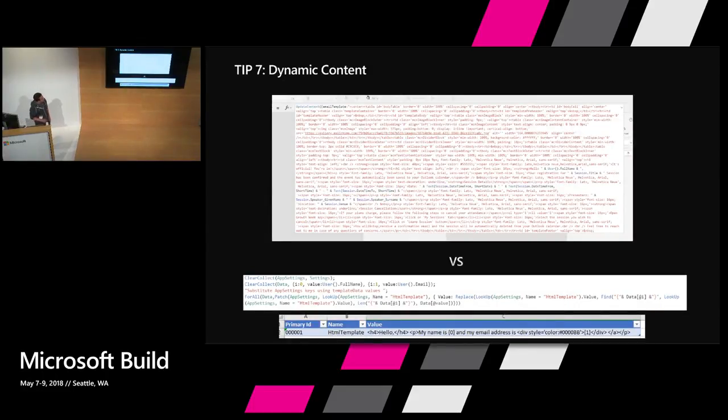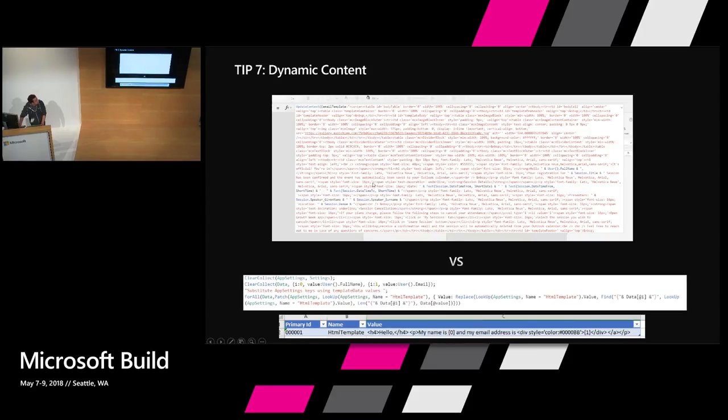So the other thing I alluded to with the lookup style is that you often have this situation where you have static content in your app, and that doesn't help you if you're going to do localization. You find yourself sometimes having to substitute actual data, and I can point to, for example, here you have session details. So this is an email confirmation, just to give you the background of a conference.